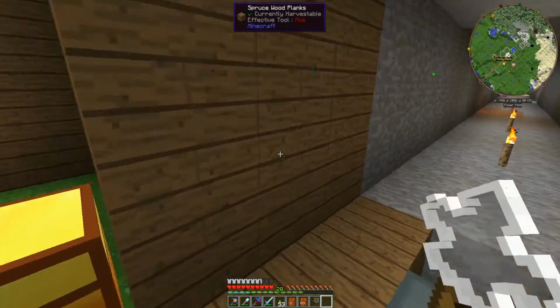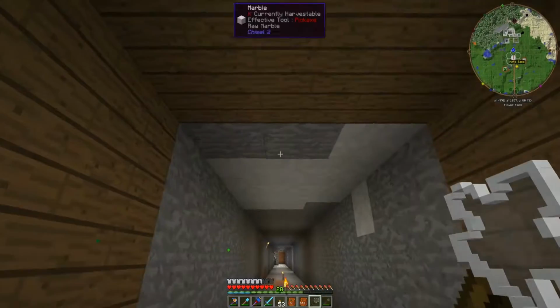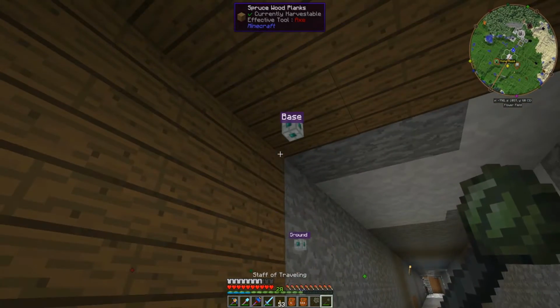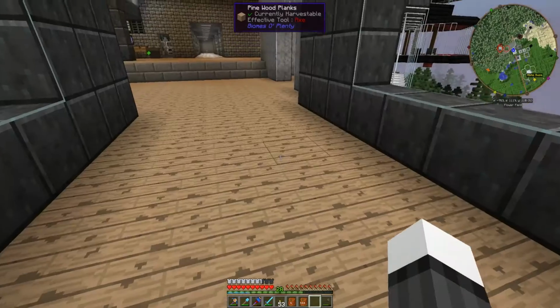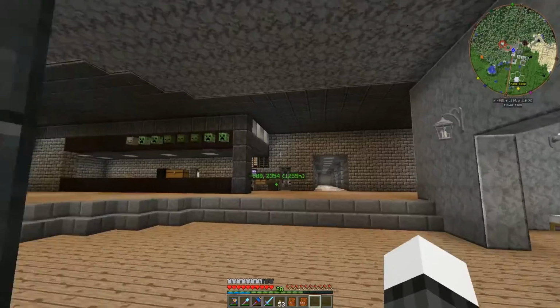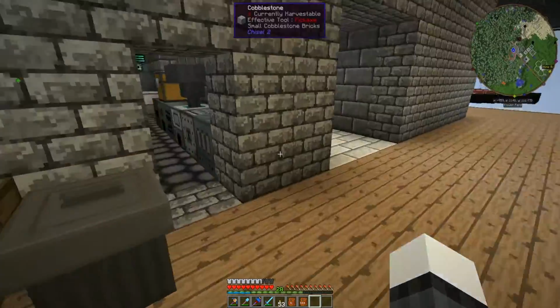I need to make more bronze too. Now that I think about it, let's actually grab our staff of travel. We'll go back to base. Thank you. And get rid of these wands. And we'll take a look at some dentistry machinery today.